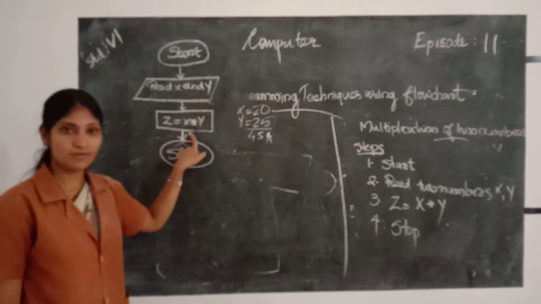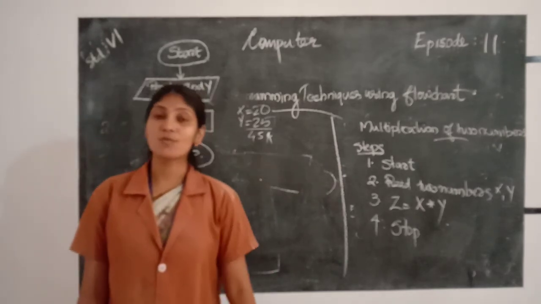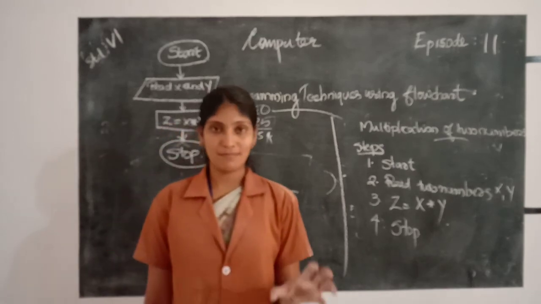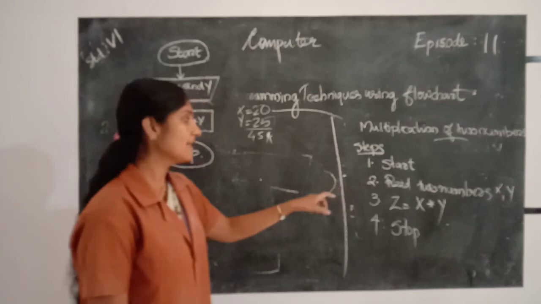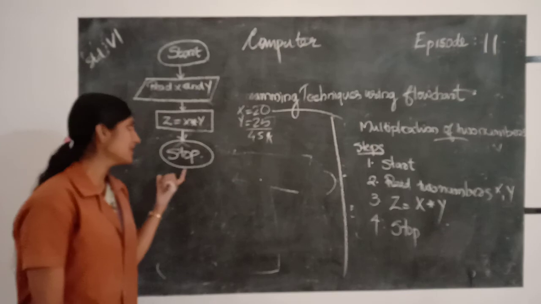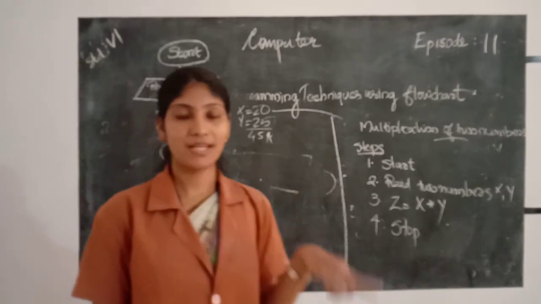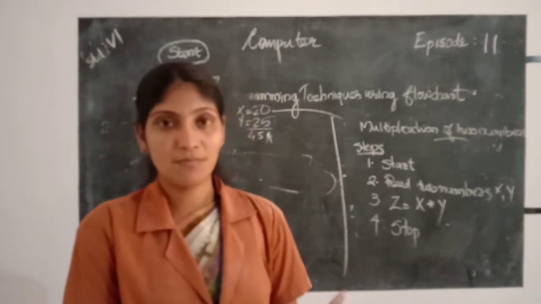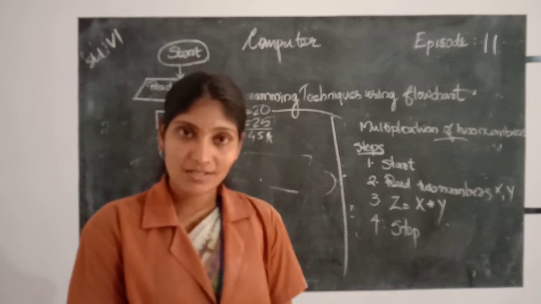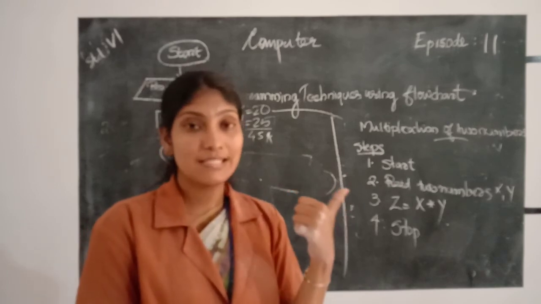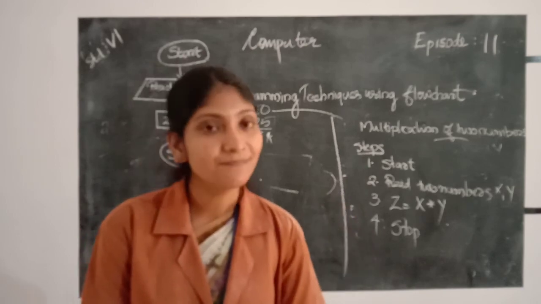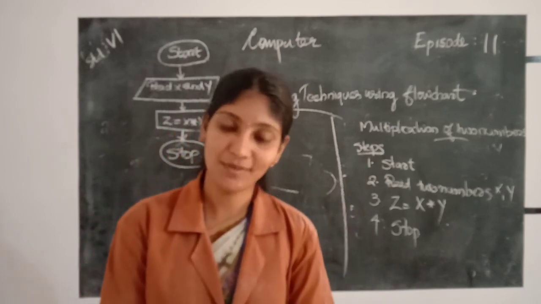And the third box is the processing box. This is the place where you can write the processing statements for solving a problem, like z is equal to x plus y, average is equal to sum by n, etc. Then here is another shape, a diamond shape, that is the decision box. In it you can check whether a statement is true or false. If there is a condition, you can take the decision box and finally find the solution. So these are the 4 shapes used in the flowchart.